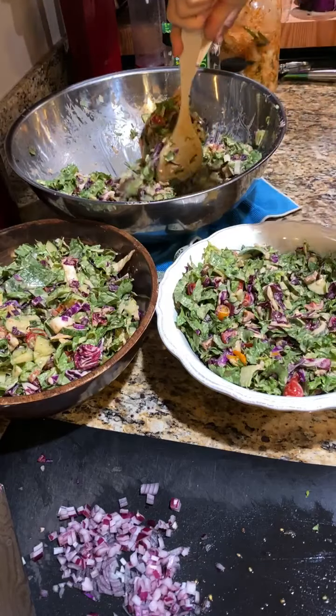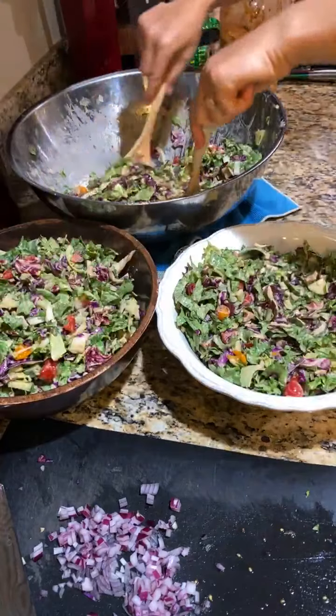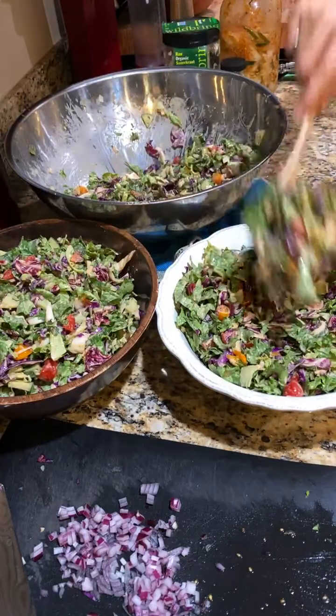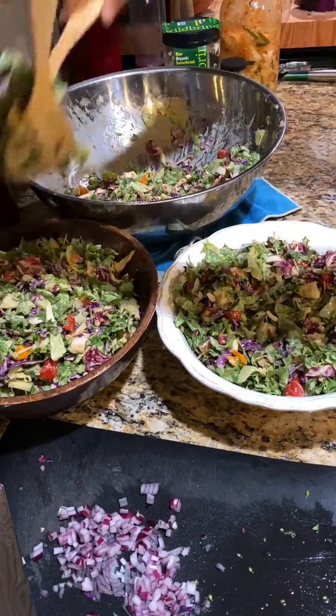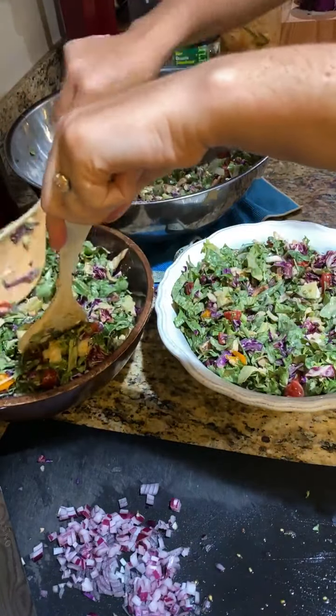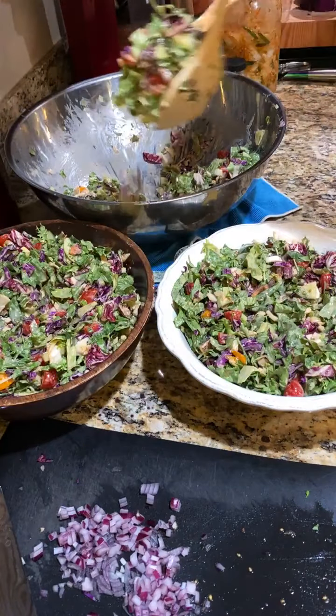What's the dressing called again? Mexican tahini sauce from the Vegan 8 recipe book that's in the bundle. That's where it's from. Vegan 8. It's the Mexican tahini sauce. Yes. Oh my gosh. And I just added more water so that we could make it into a dressing.